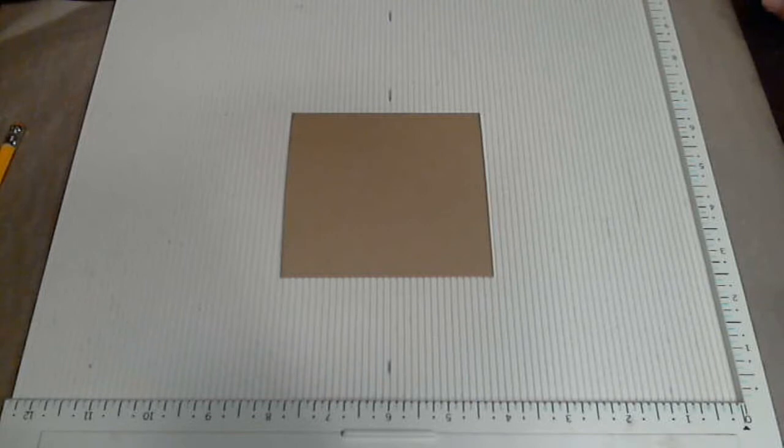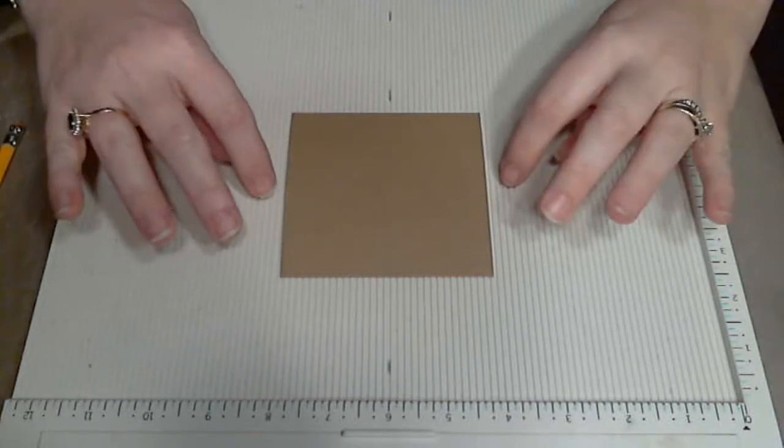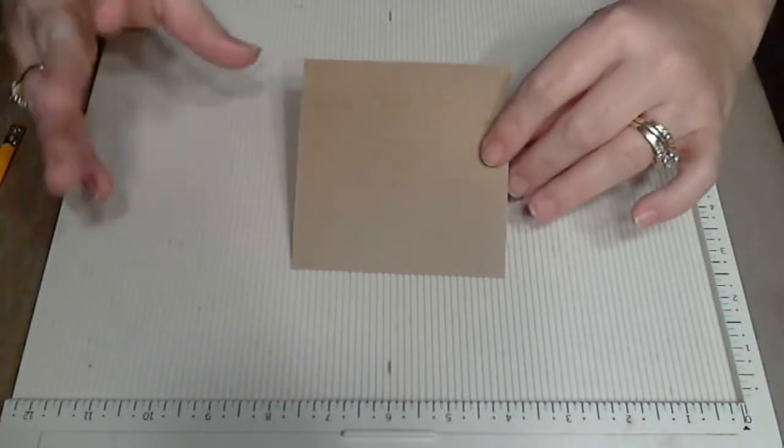Today I'm going to share with you how to do a corner bookmark. I did one for our April Calendar Girls blog hop on my blog. I did a photo tutorial one and I thought I'd do a video one for you. So let's get started. These are very simple to do, and once you get the hang of it, you can pop them out in less than 5 minutes.